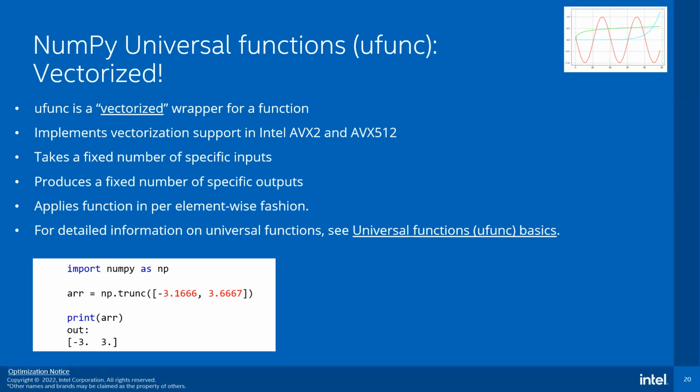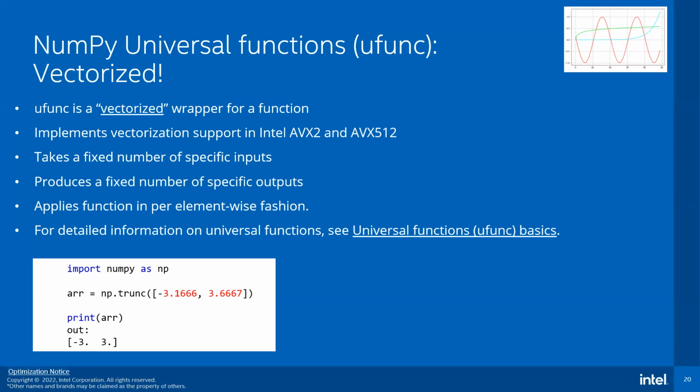So be aware of that mapping in your brain, that vectorization in the NumPy and Python world is kind of like a superset of what we mean by vectorization when we're coding in C and C++. It has some of the same aspects, but it's broader, because in C and C++ we tend not to think of high-level optimizers and cache locality as being part of vectorization. It's not typically handled or discussed that way in C and C++ books, but that is the way it is in Python land with NumPy.